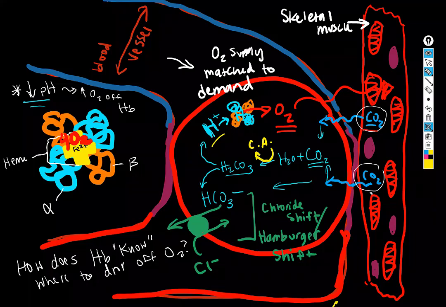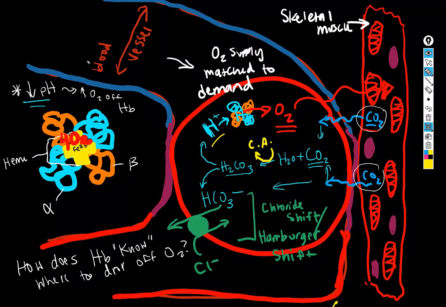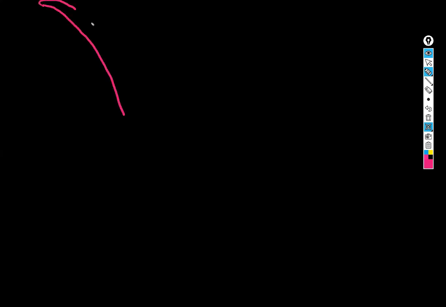So now we are going to look at the same sets of reactions and events, but in reverse at our alveolus, where the relative concentrations of oxygen and carbon dioxide are reversed. So let me just erase this first. Goodbye. And I'm going to draw myself a slightly more detailed alveolus because I think drawing the respiratory membrane.